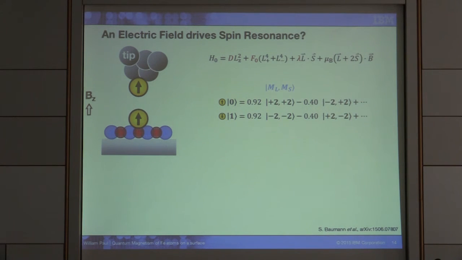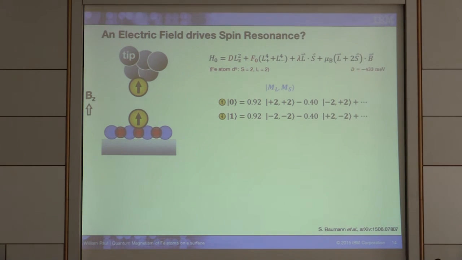So to understand this, we need to look at the eigenstates of 0 and 1 in terms of their orbital and spin quantum numbers. Suzanne already explained why this Hamiltonian is reasonable. And so we consider this Hamiltonian, which describes all of the symmetry allowed operators for the fourfold binding site of the MgO, and considering the 6d electrons in the Hund's rule ground state, S equals 2, L equals 2 of the iron atom.